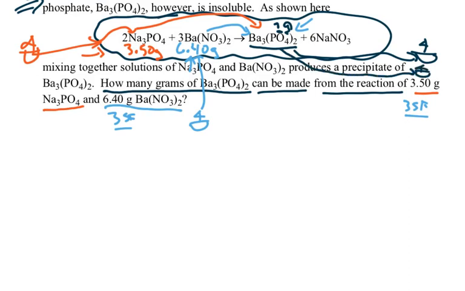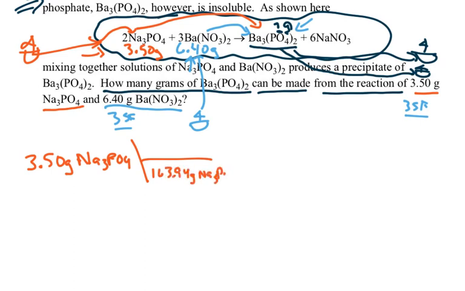So, okay. So we're going to start this off by saying you just do 2 separate problems, okay? You just do 2 separate ones, and then I'll show you where we go in a second. So let's start this. Let's just do the first one as if that were the only thing we had. So we have 3.50 grams sodium phosphate, Na3PO4. Okay. That one, 163.94. 163.94 grams of sodium phosphate in a mole.